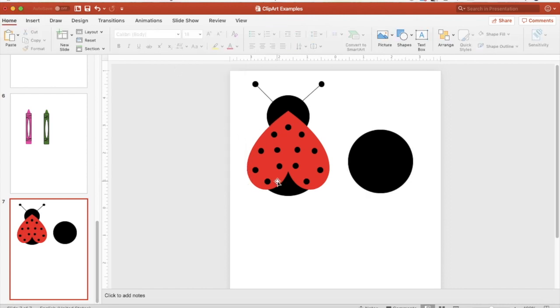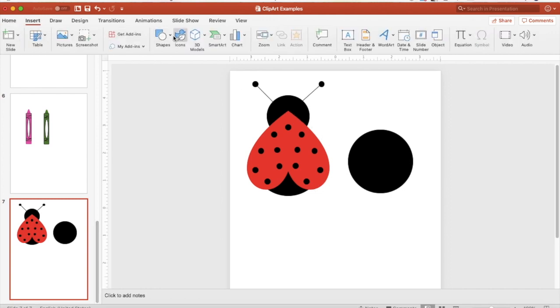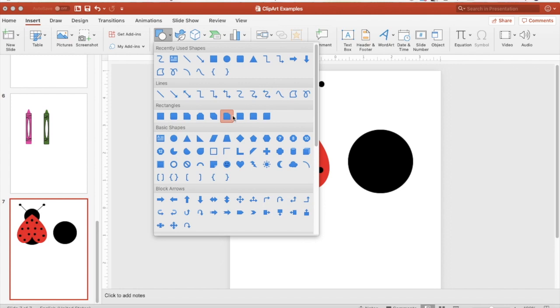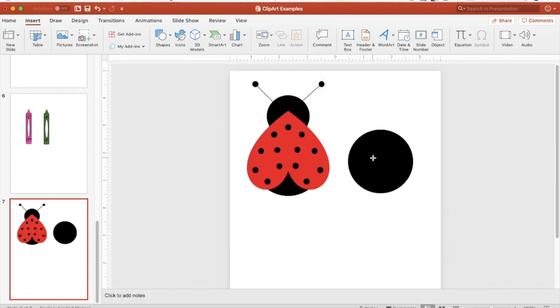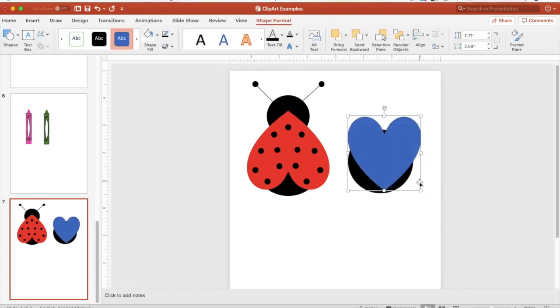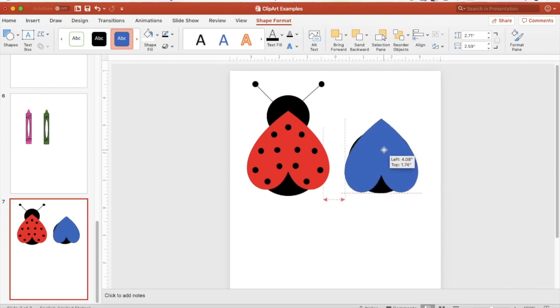Now on top of that, you see I have a heart to create the ladybug's body. And we do have a heart shape. Here we are. So if I'm going to create a heart, it makes me do it right side up, but we know we can flip items around and I can make sure that it's at 180 degrees.